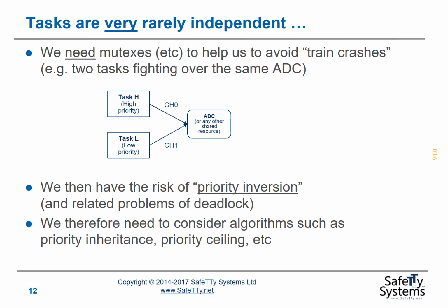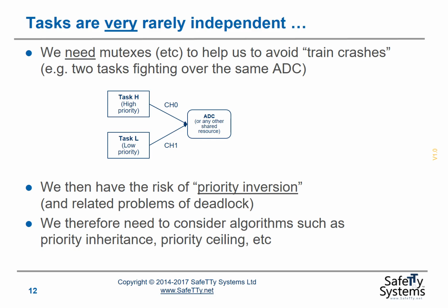is still waiting for a sample to come back from the ADC in channel 1. This sample will never be delivered because task H has reconfigured the ADC. So at the best, task L will time out because the data sample is not produced on time. Of course, we cannot allow this to happen. So what we will do is use a mutex or another form of simple flag mechanism to avoid the two tasks fighting over the ADC.